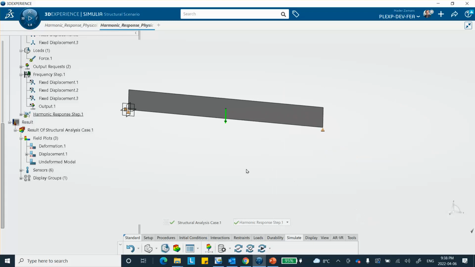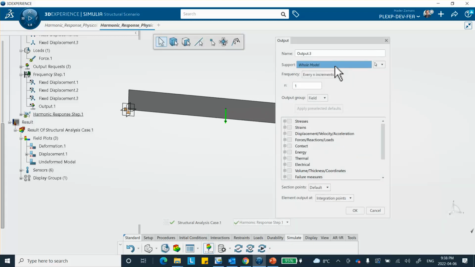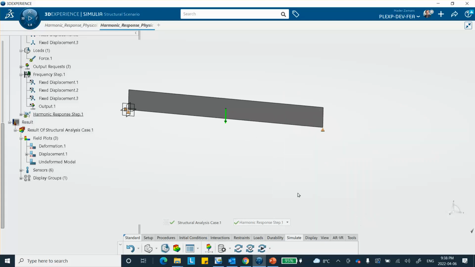And then you can also ask for the whole model field. For example, you can ask for stress. How about that? Stress. Otherwise, you can see that first graph, which is the amplitude of the displacement as a function of frequency. That's it. But if you want to see the stress distribution and things like that at every point in the model for a particular swept frequency, then you have to ask for the field model also. Good. That's pretty much it.